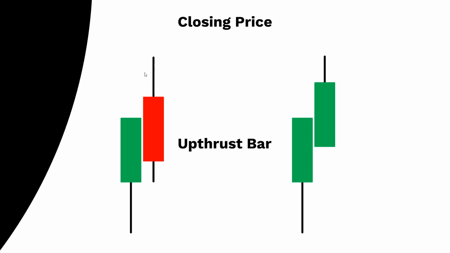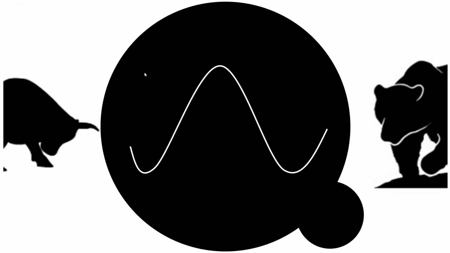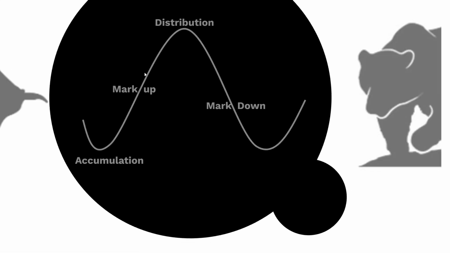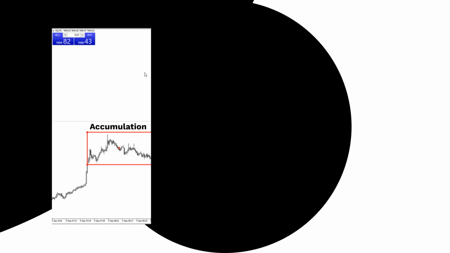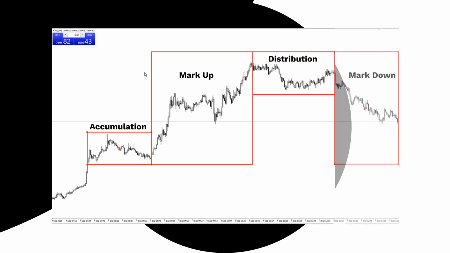However, in order to better understand the position of VSA analysis, I want to show you in more detail the cycle of Mr. Wyckoff. Well, there is an accumulation at first, there is a markup, there is a distribution, and there is as well a markdown. Well, how does this work? I'm going to show you through a graph. Well, there is an accumulation, again a markup, a distribution, and a markdown at the end.